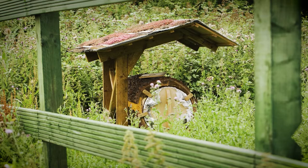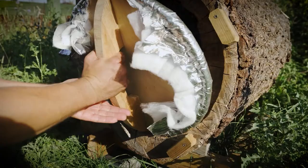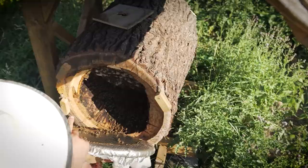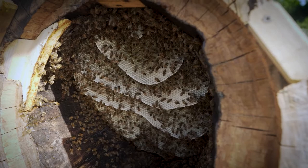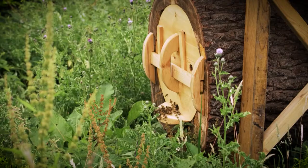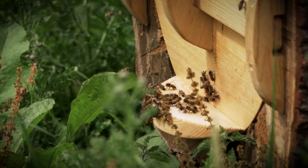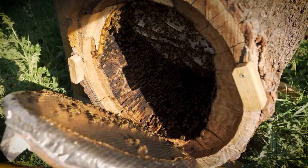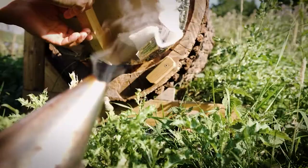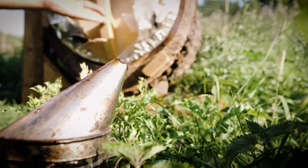Let's ask their permission and have a quick look inside. Here they are. You see they're filling up all the space. A few months back, there was nothing inside, just bees. The way they build comb, they hang on each other, they create a mesh, and hanging on each other, they build it in the air, suspended. I think they are pleased that we opened it a little bit for ventilation. But they usually get a bit unfriendly when I open the back door. This is my back door, the honey door. When they fill everything up, I will take a little bit of honey, maybe a couple of last leaves. But before that, I leave them alone. I'm not going to touch them.